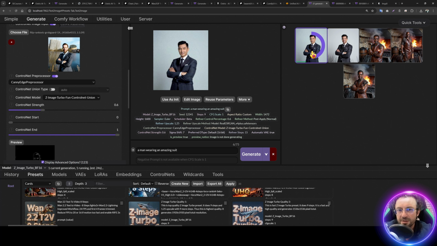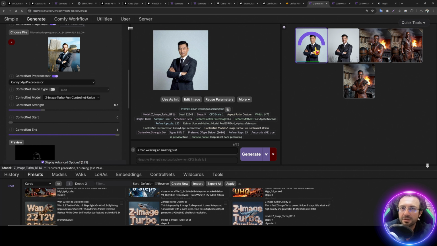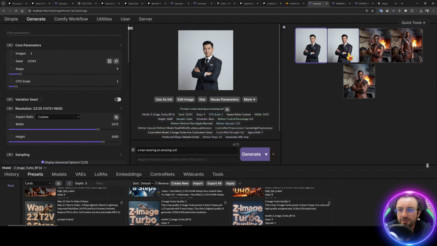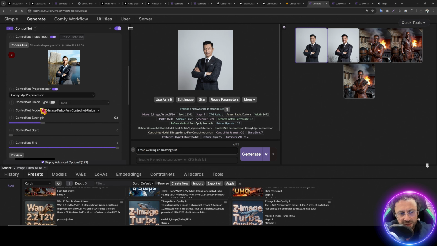So what this does is that it first renders, then it does another render over it with upscaling to improve the quality. And yes, you see the same pose, different person, definitely. However, it is working really good as you are seeing right now. So this was the Canny Edge preprocessor.